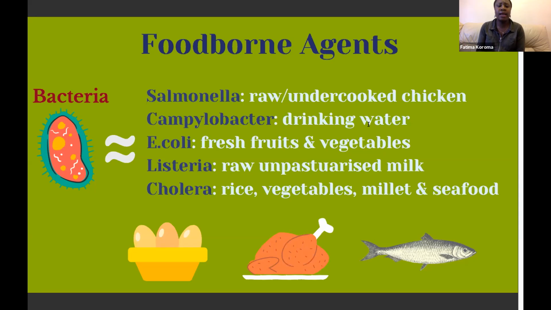The other one is listeria. So listeria is more common in Europe, we say it's more common in raw unpasteurized milk. So now we normally know they consume raw milk. Milk that is not pasteurized, pasteurized is the process where they kill the bacteria using high heat. So before the milk goes to a supermarket, it goes through that process where they kill all the bacteria using pasteurization, a machine that uses a high level of heat, before they put it in the supermarket.